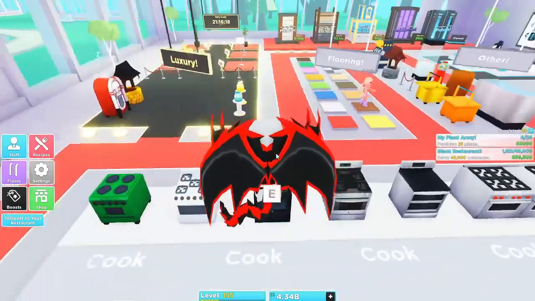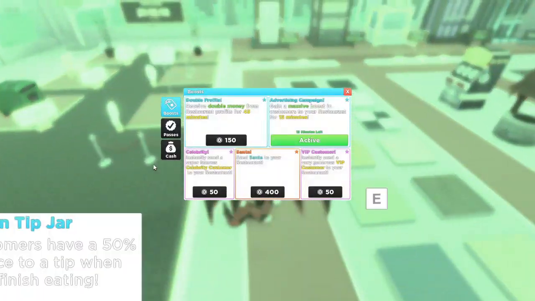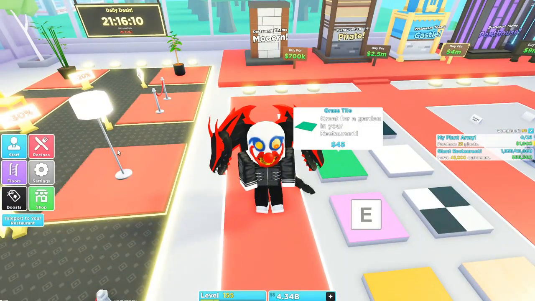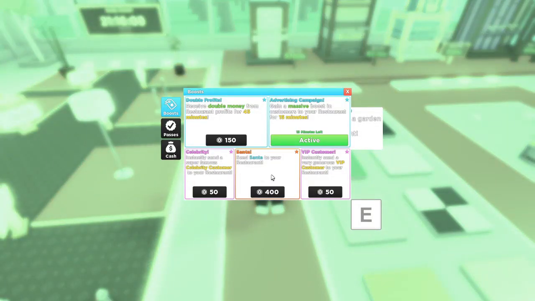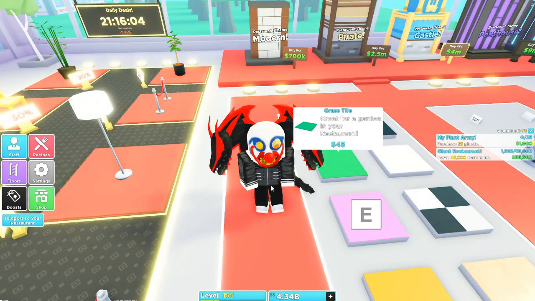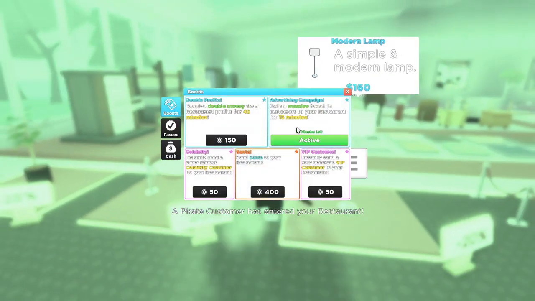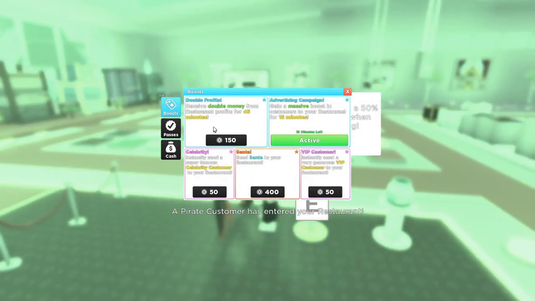I've gotten tons of the best boost, in my opinion, which is the advertising campaign. The advertising campaign is the best boost because you get so much more money. People always focus for some reason on double profits. No, always go with advertising campaign, always, because you make more. You make more with advertising campaign than you do with double profits. But don't sink your Robux into this. You really don't have to sink your Robux into this.